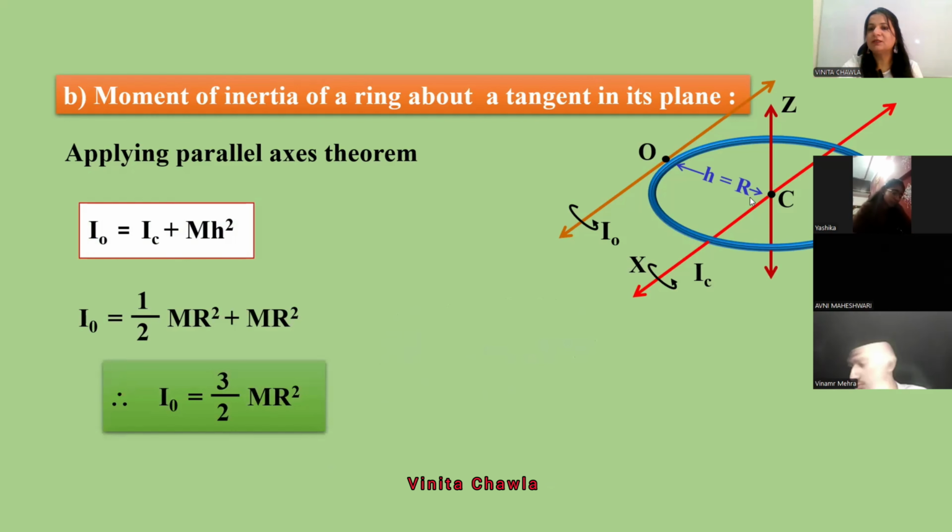Look at the cursor. About this axis, moment of inertia is mr square by 2. Diameter के about है mr square by 2. And this axis is passing through the center of mass, through the center of the ring. And this axis is the axis about which we have to find the value of I. अब ये इसके अबाउट हमने मोमेंट ऑफ इनर्शिया फाइंड करना है. इसका हमें गिवन है, तो जिसका गिवन है मोमेंट ऑफ इनर्शिया वो प्लस मास ऑफ द रिंग एंड डिस्टेंस बिटवीन द टू एक्सिस, स्क्वायर ऑफ द डिस्टेंस बिटवीन द टू एक्सिस इज आर स्क्वायर. ठीक है, वही किया है, तो इसका हाफ एम आर स्क्वायर प्लस एम आर स्क्वायर इज 3 by 2 एम आर स्क्वायर. इजी.